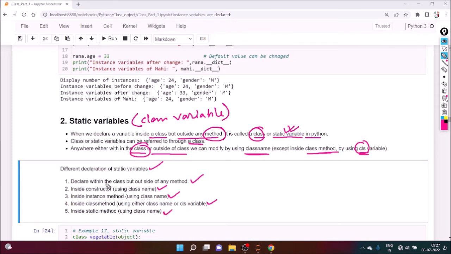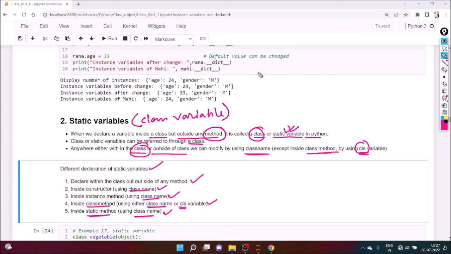So definitely to define any static variable, we have to use the class name. But if it is inside the class method, we may use class name or CLS variable. We will see. And definitely inside the static method also we can access or define it using the class name.